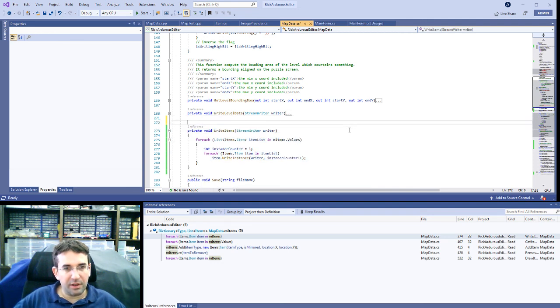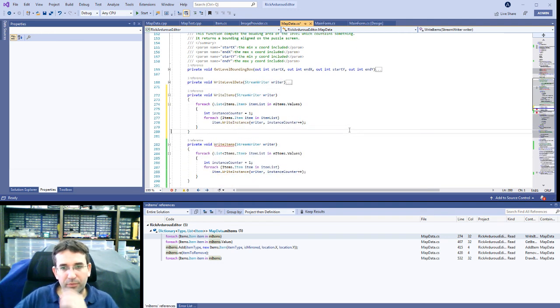Yeah, that's fine. That will be easier to control the order in which I want to write the items.